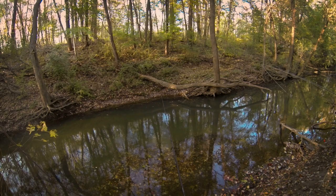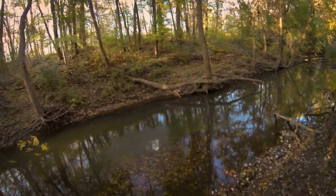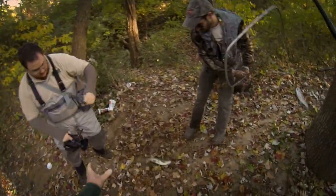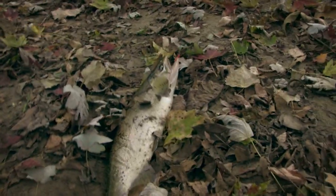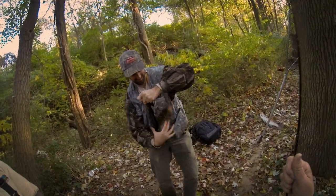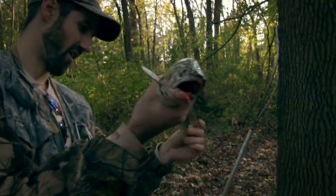After Ben caught his fish, I managed to hook into two steelhead and not land either one of them. So when I hooked into the third fish, I was ready to make sure I landed it. For the life of me, I'm bringing this fish on land. Hey, look at the little guy! It counts! Maybe I'm throwing you back because it's ruddy. That's all right — I caught a steelhead!